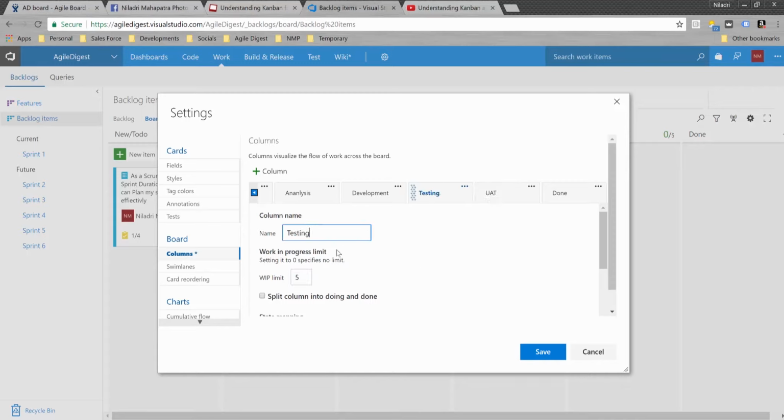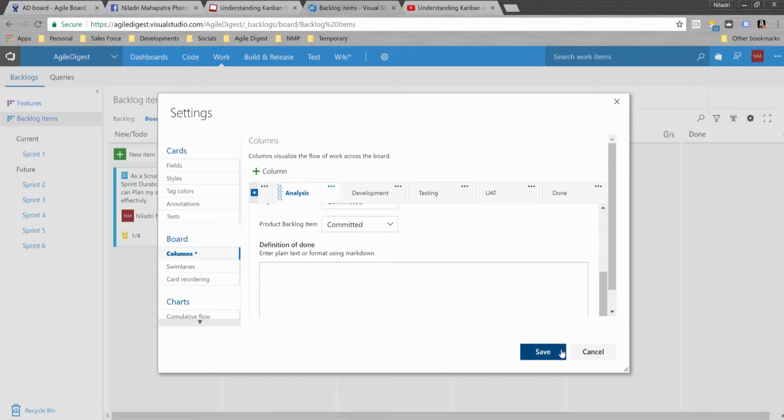Testing definitely we can have based on your team size. For example, I am defining 3 as the work limit, and here I am keeping it as 5. So we have testing and development 5, and analysis I can again have 3. I think the analysis spelling was wrong, analysis, yeah.